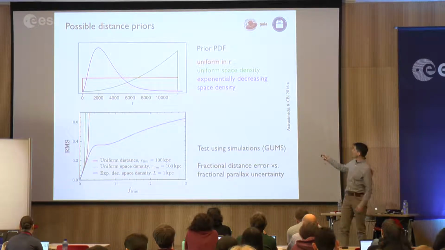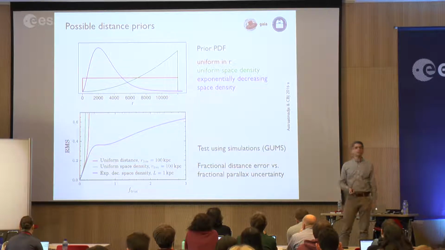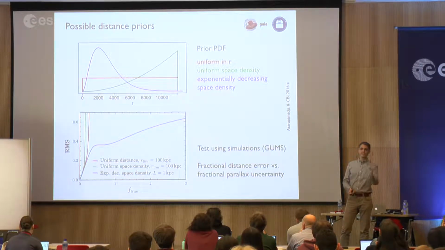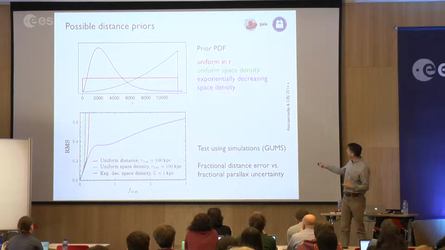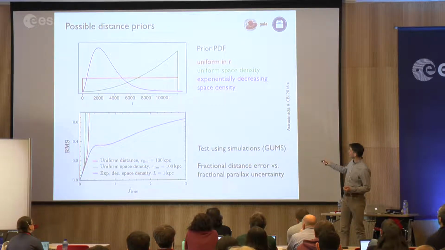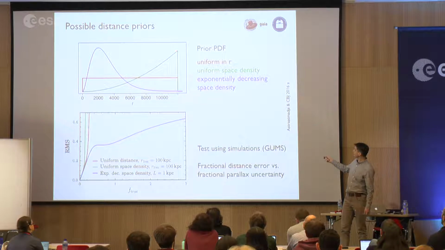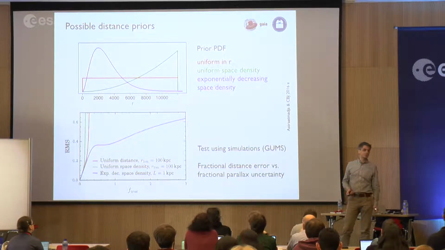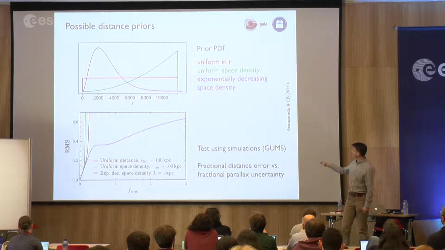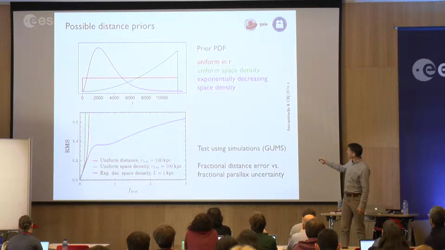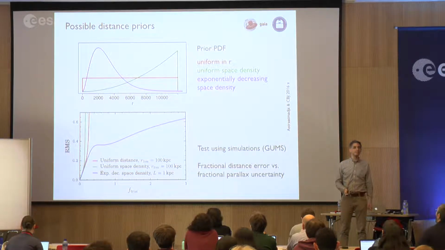You could say, okay, don't take the mode, take the mean or the median. That doesn't really change the problem. It'll halve the distances approximately, but it doesn't solve the problem. Okay? And it's because these priors basically tell you, well, this prior tells you, in the absence of good data, put the star at a large distance, right? And this one says, well, I don't know, I'm going to put it at any distance, essentially, okay?